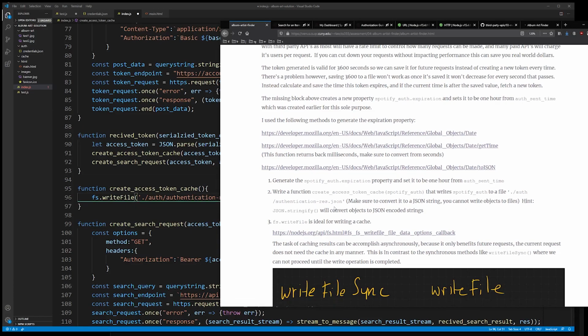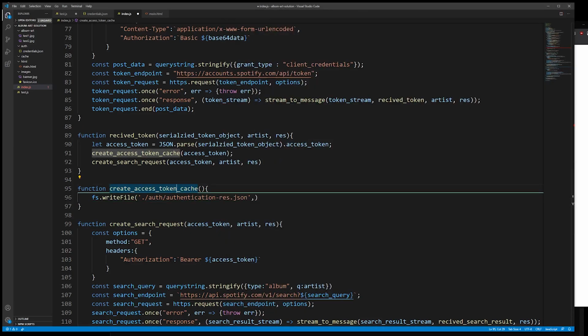And what we want to encode is the cache objects.